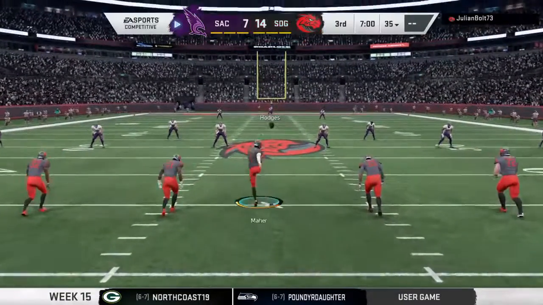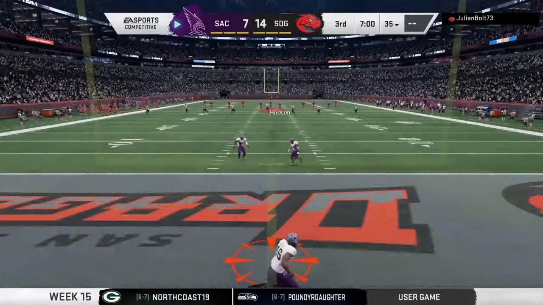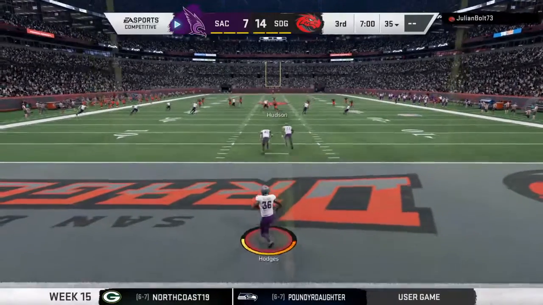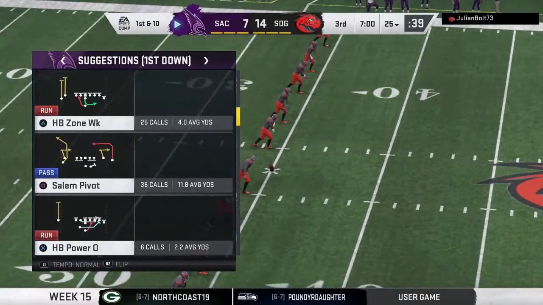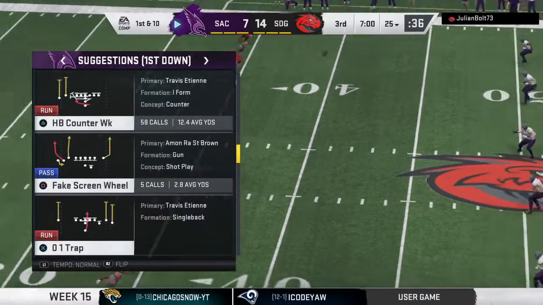Both teams appear ready for the fight ahead, and we resume action here in quarter number 3. This will be taken to the back of the end zone, and no run back here. This will be a touchback, and it comes out to the 25-yard line.